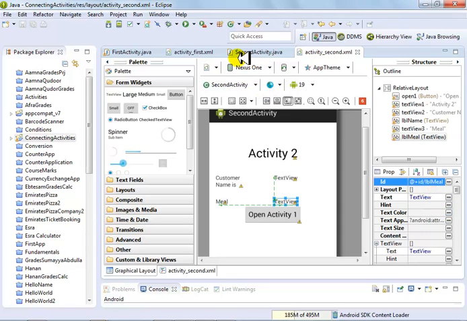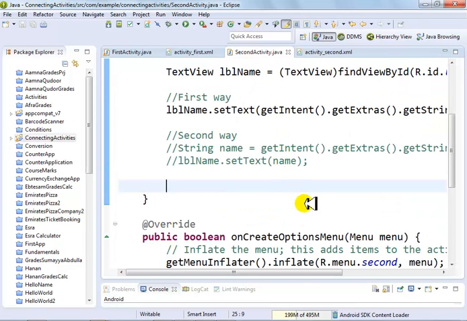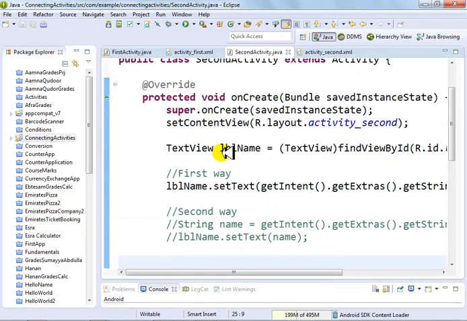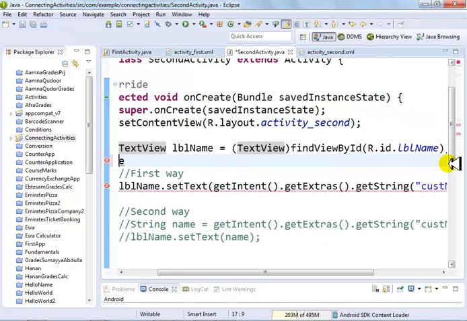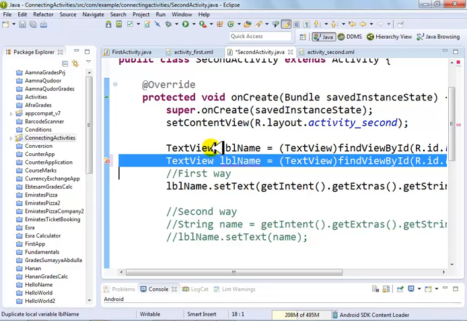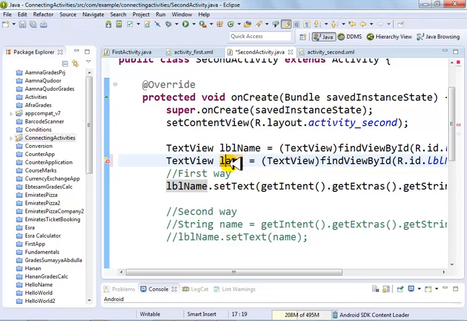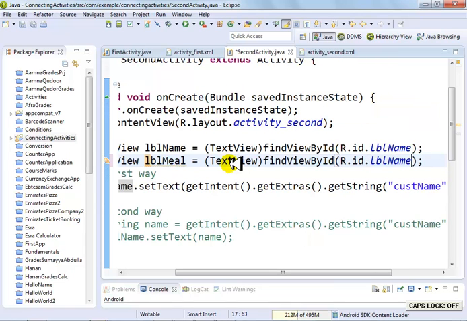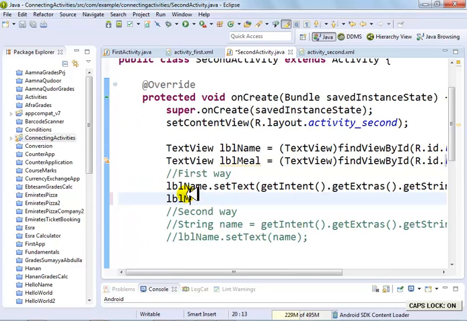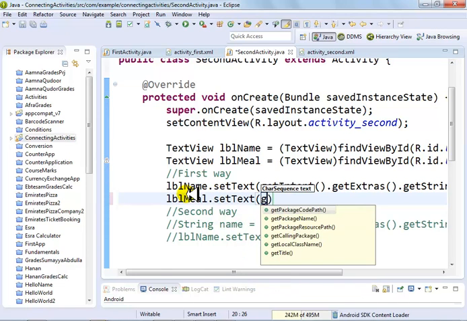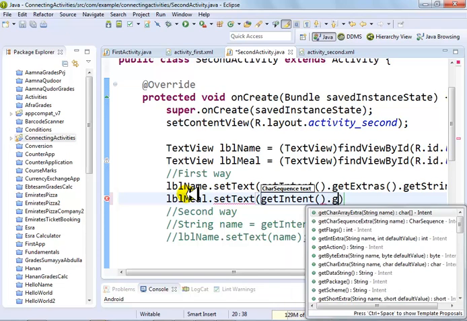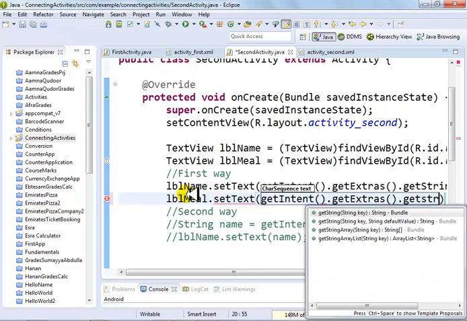Can anybody help me here? What should I do in displaying this on the second activity? Get a reference first. I'll just copy this, paste here, LBL meal, and then here I should say LBL meal dot set text, get intent dot get extras dot get string.